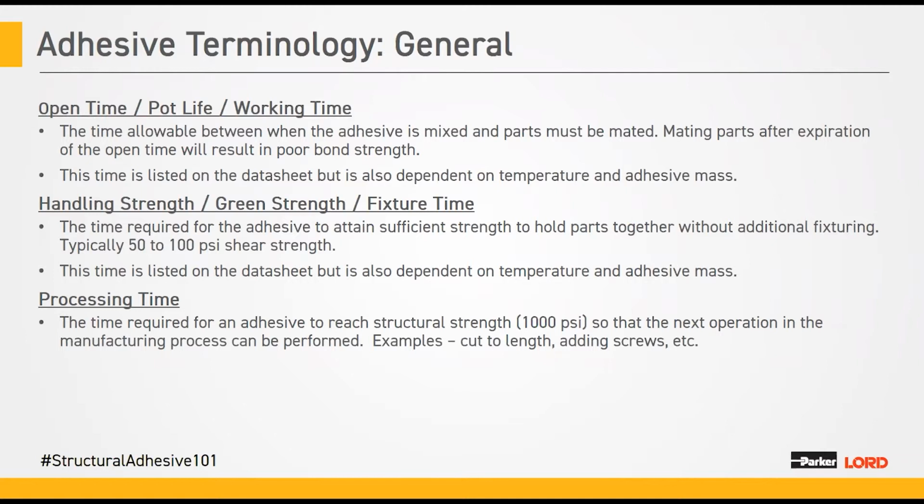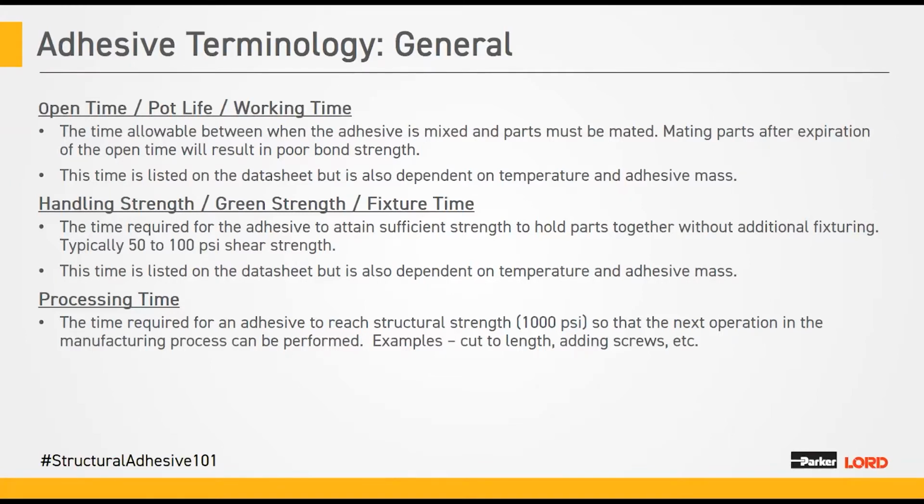The time listed on the data sheet is also dependent on time and temperature and or mass of the adhesive. So typically adhesive manufacturers such as ourselves will say it's listed as a 1/4 inch bead at 70 degrees Fahrenheit. Know that with increased temperature, the material will typically cure faster. Decreased temperature will typically cure it slower than what's listed on the data sheet.